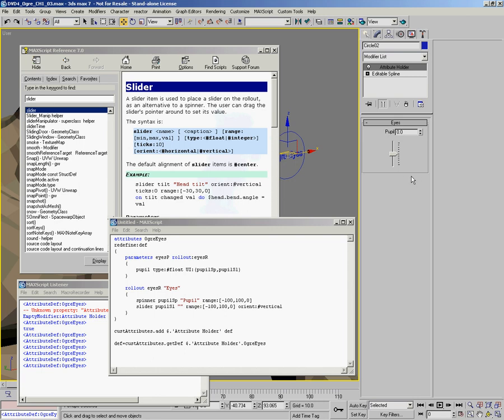Now what we might want to do is put them side by side, and you can also arrange control objects like this, or items, UI items, into columns, so you can go across two. What it'll do is it'll split the rollout into two columns so that they can actually sit side by side. You can also now do offsets or absolute positions. I prefer using offsets. Let's offset the slider so it sits further over to one side, and let's offset the spinner so that it sits over to the left side, and push them up and down.